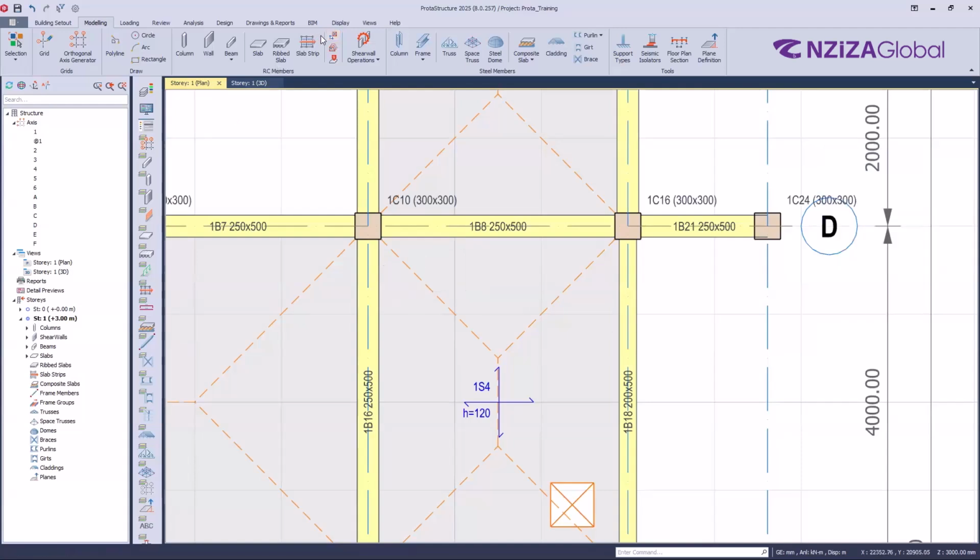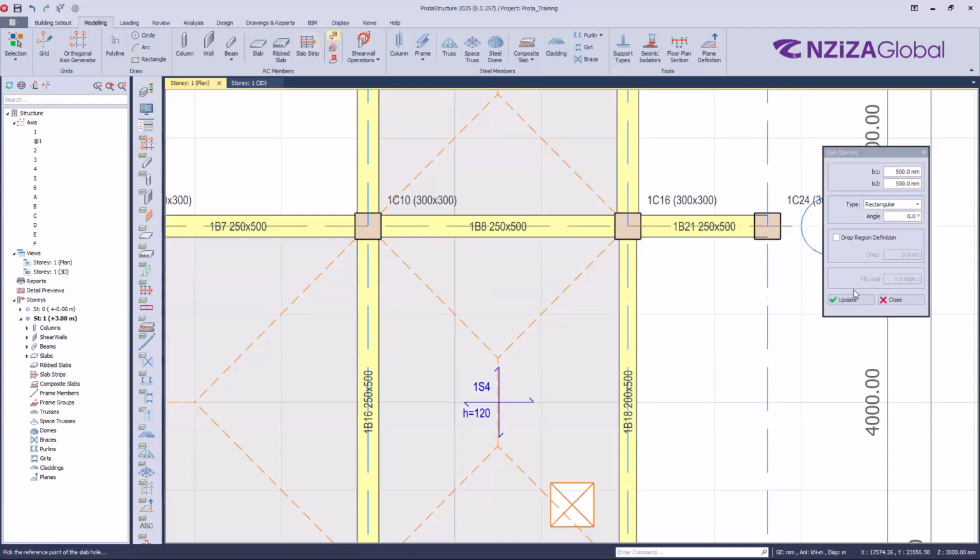So let me repeat it again. Take this as the reference point, then press F2 on your keyboard, 2 meter in X direction, and then 2 meter in Y direction.